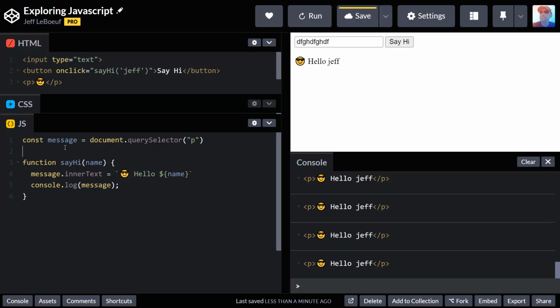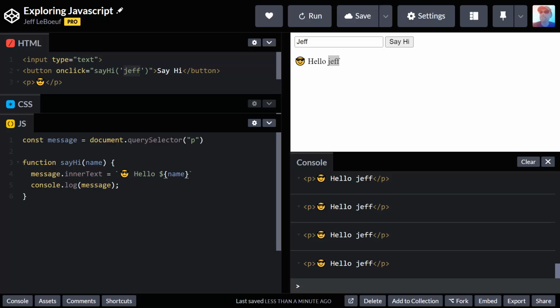You've probably seen these in forms, and there's a lot more information that we could give this to make it really solid HTML. But for the purpose of this video, we just want the user to be able to type in their name. And when we press say hi, we want it to actually pass this value to the function instead of what's hard-coded here.